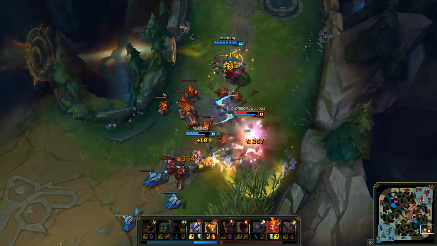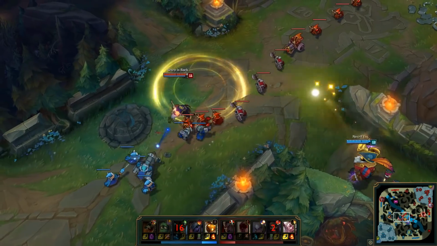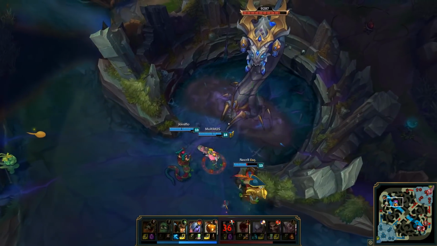But with more roaming, we were able to very slowly get some kills back. Every time someone overextended, Bard's superior roaming secured a kill. And we kept catching more and more people until it was 5v4 and we were able to secure a Baron.